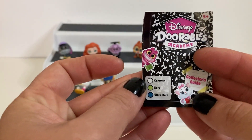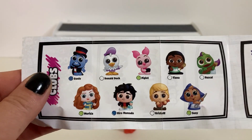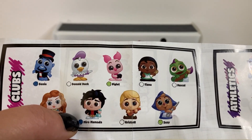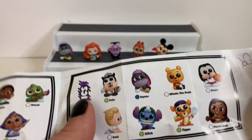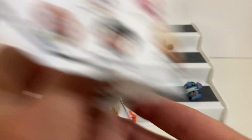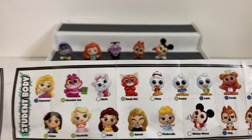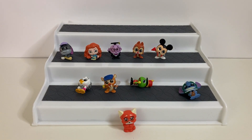In this one they do have common, rare, and ultra rare. She was a rare. That's so awesome that they have Nero. Eeyore was an ultra rare — that was a good find! You know, I don't pay a whole lot of attention to the rare and ultra rares because I just want to collect all of them. How cute is this series? I'm so excited for this one. There's only 45 to collect, so hopefully that will be fairly easy to get all of them.